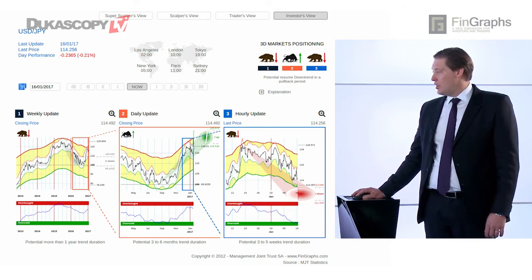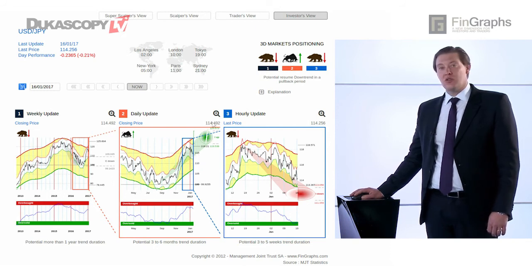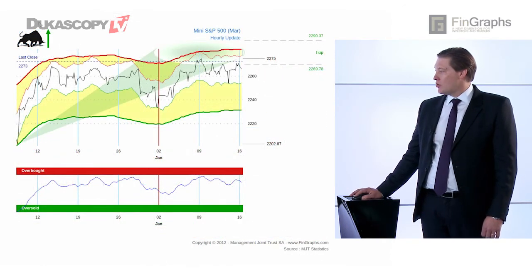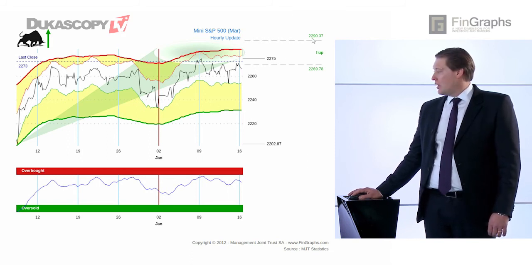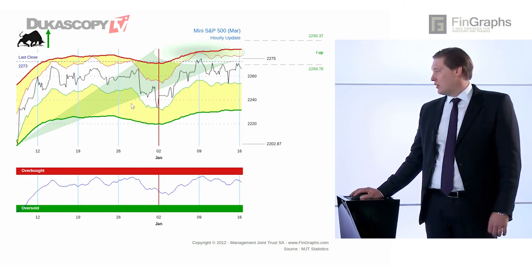And in this uptrend, we've seen an intermediate correction that we have monitored here on the hourly, and as said, although there's a bit more potential here, it is already quite oversold. So also here we would expect the dollar versus the yen to resume its uptrend, possibly for another month or so. Finally, we look at equity markets, and indeed also since mid-December, they've not done very much in terms of upside. That said, there's still a bit of potential up, possibly towards the very high 2200s, and we're not quite overbought yet. We've had two tops, some consolidation, but it's certainly not a trend reversal yet.